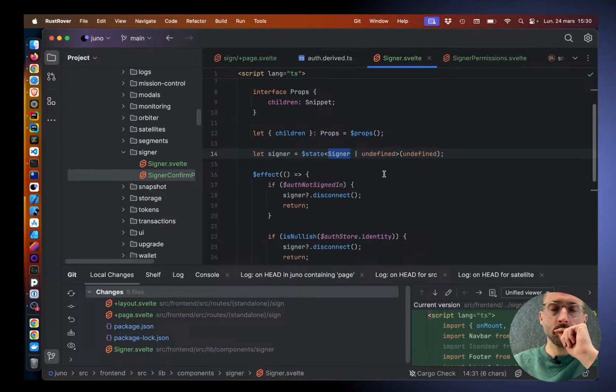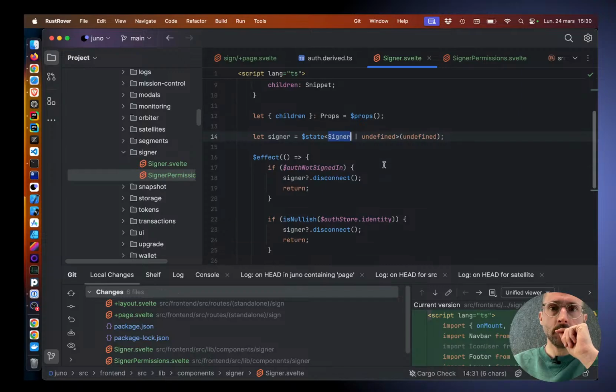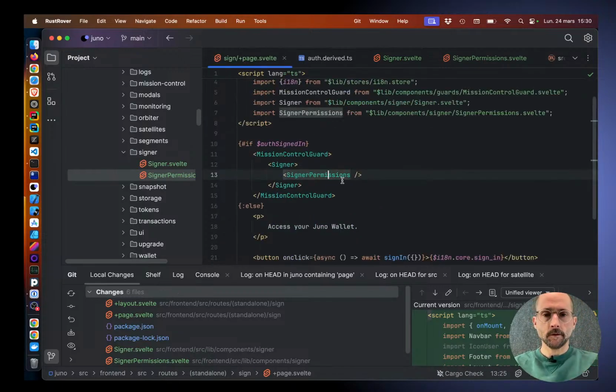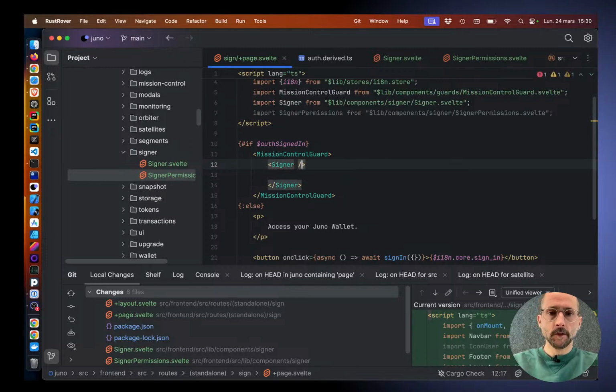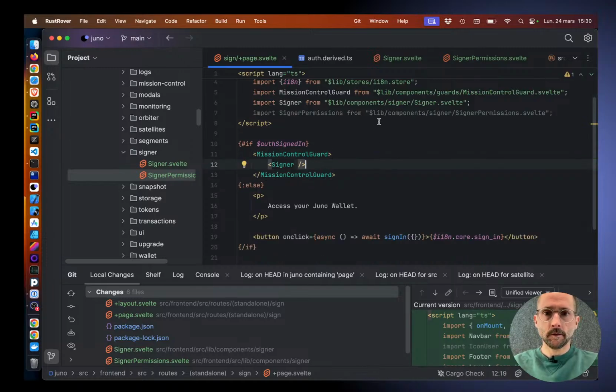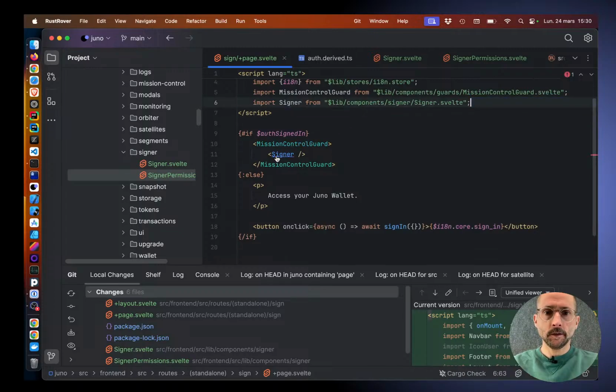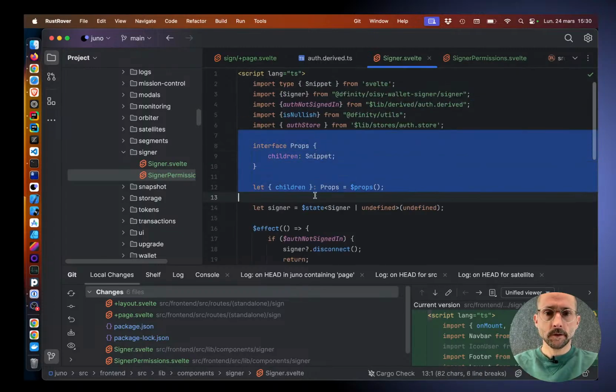And I think that I don't even need to put that in the... We're gonna do that differently. Here we're not gonna pass any children, I think.